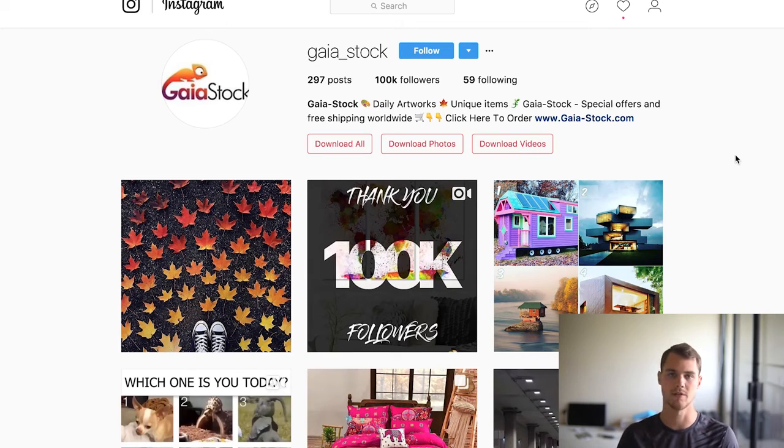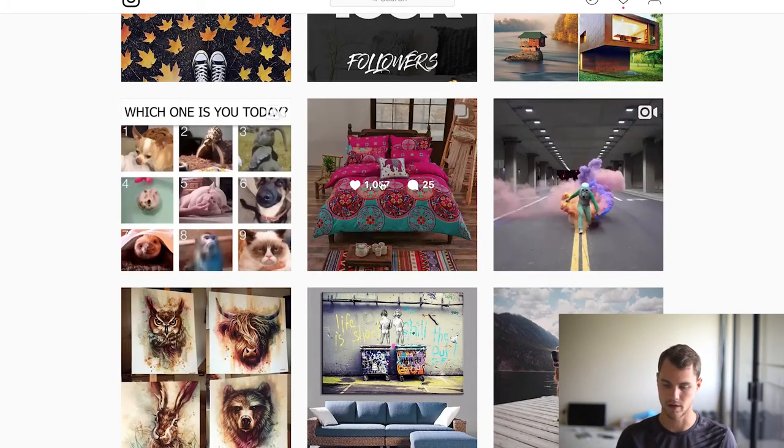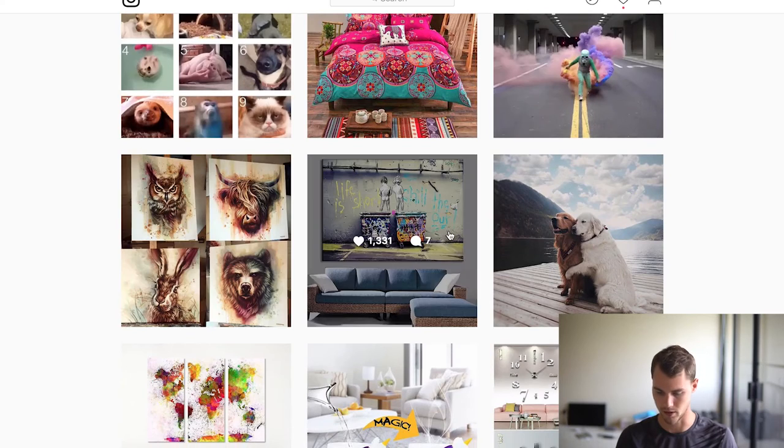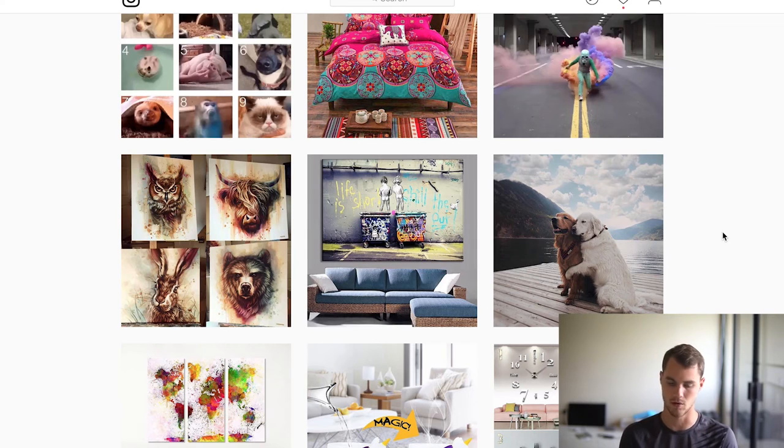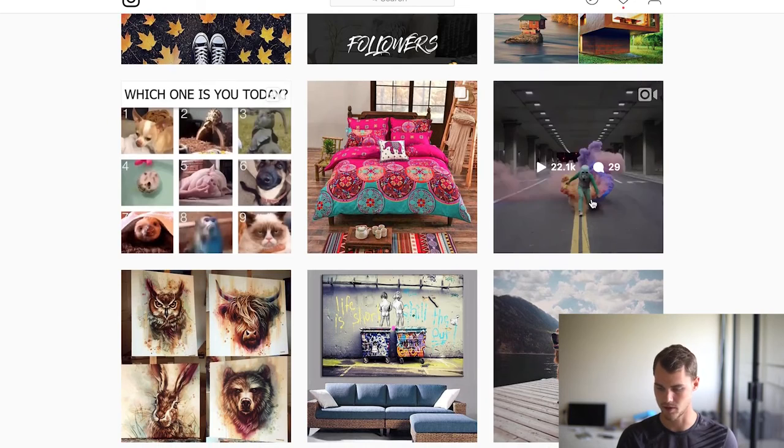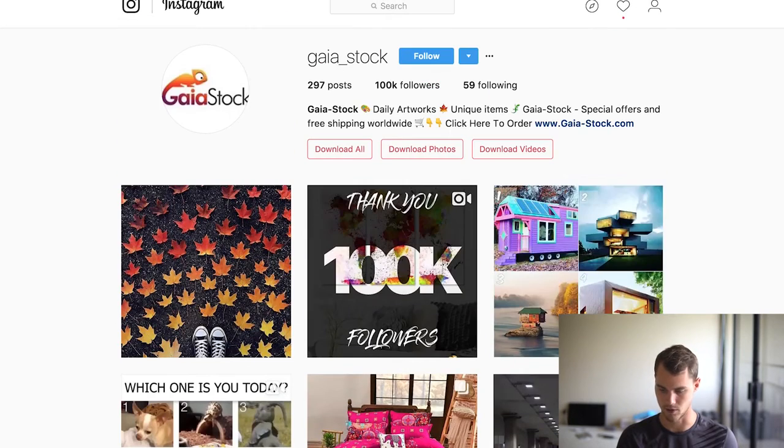Okay, as opposed to something like this, Gaia Stock, which is an art brand. Okay, they sell tapestries, bag cloths, home decor, all that kind of stuff. And as you can see, they do have product photos. So like this one, all this stuff is product photos, but it's super relevant and it's a good solid photo of the product. Okay, it's not just this on a white background, but it's this with the couch, with the whole home decor, all that kind of stuff built in. And then occasionally they'll post something cool like this, or like this dog photo, or this house or whatever. And as you can see, they've got 100,000 followers.